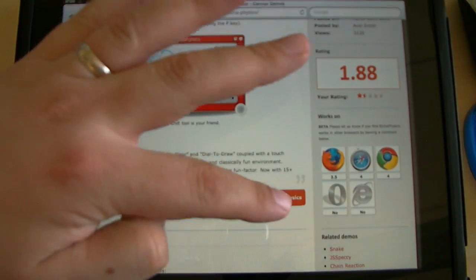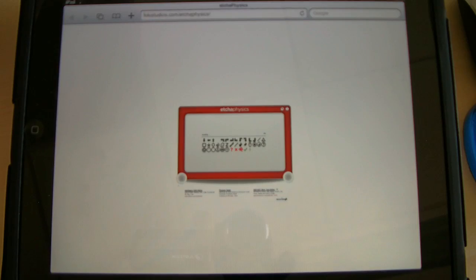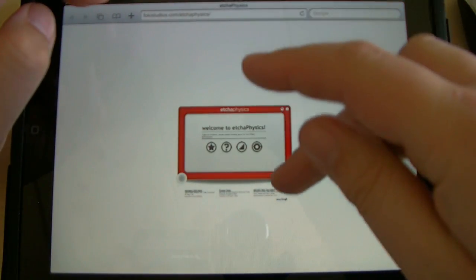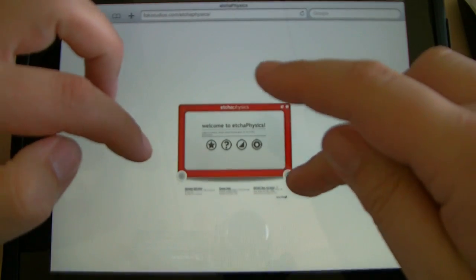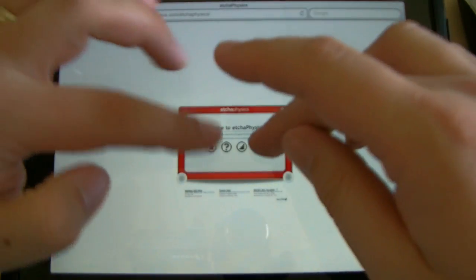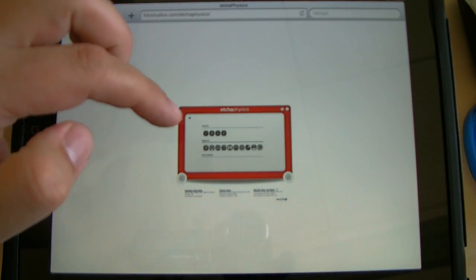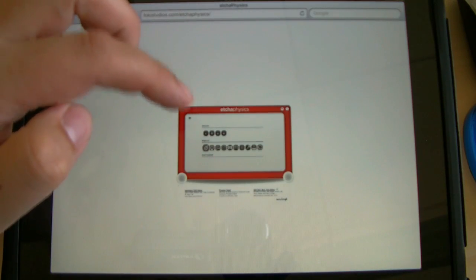All right, so now I'm at this game. This is an Etch A Sketch game, and it's pretty nifty. You draw an object and it creates it. Now, here it's pretty small. I can't really zoom in. If I try to zoom in, it won't let me. Trying to get some controls, it's really hard to tell what these are. I'll just click these buttons. I don't know what they do because I can't read them at this size. But this will take me to a level.